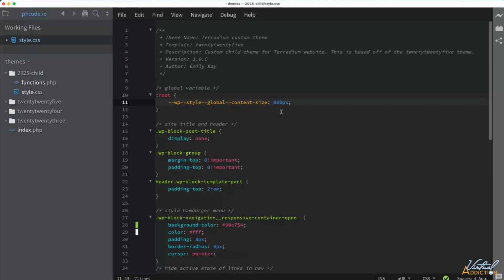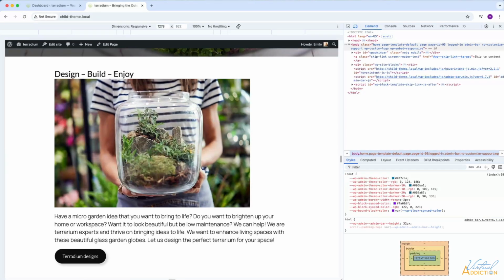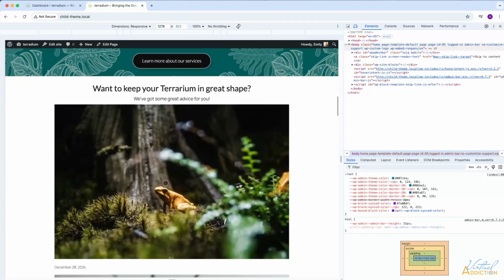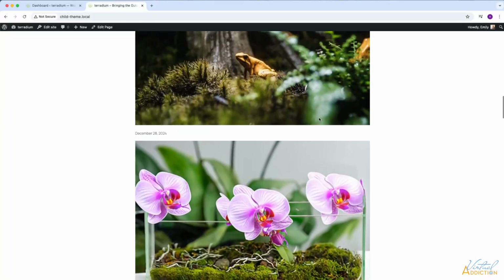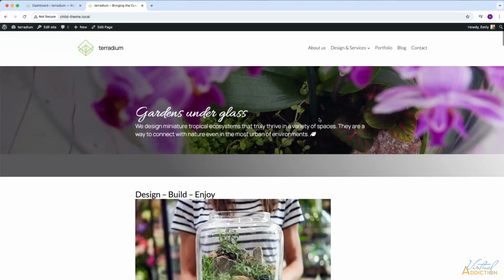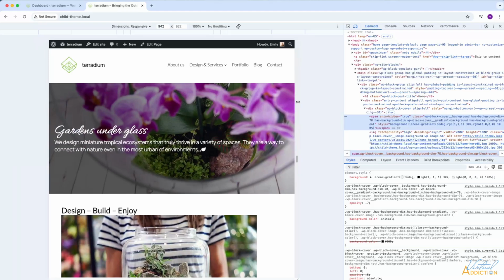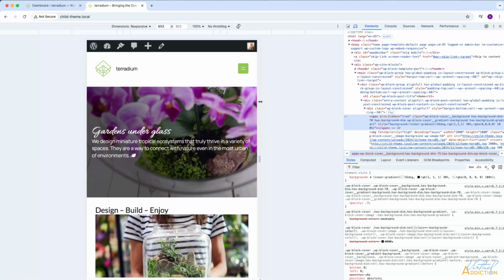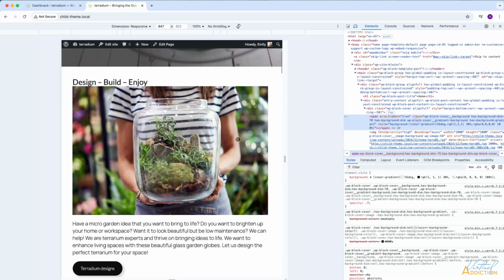value to 900. If we save our page and we go back into the browser and refresh, you're going to now see that these elements on the page have more space. And at large screen sizes, I like this much better. Now, clearly we have some other things that we're going to need to wrestle into place, but this is a start. It is worth mentioning that even though we did this, our media queries are still going to kick in because everything is built mobile first. So even in between like 800 and 900, things are shrinking down. It's not like we have horizontal scrolling, which is perfect.